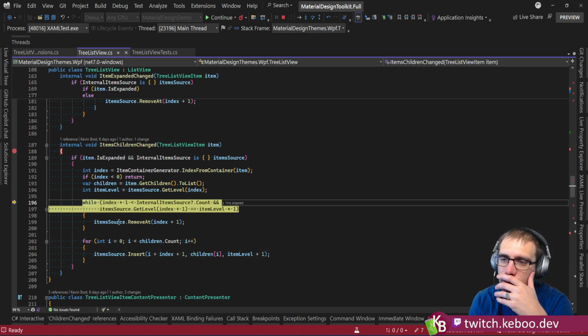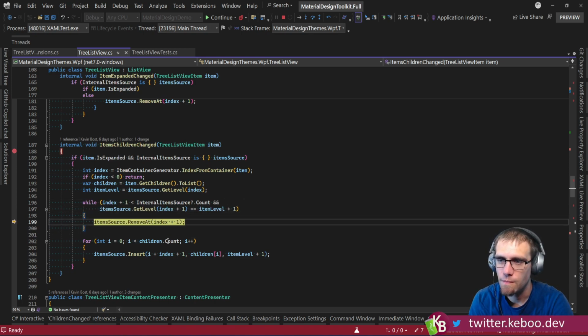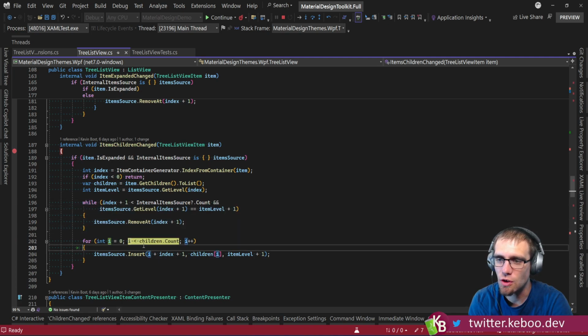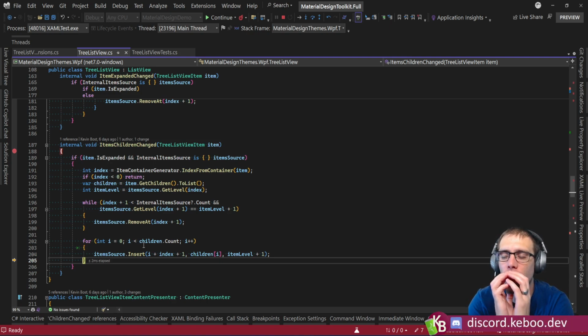And this is effectively doing a full reset. So it's going to remove the items, and then it's going to reinsert the items. That is the bug. The reason it's occurring is because it is removing all of the items from the tree view.